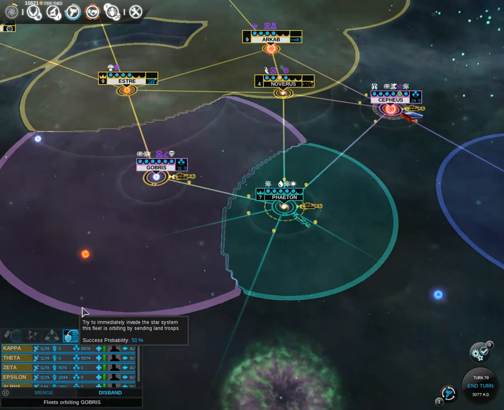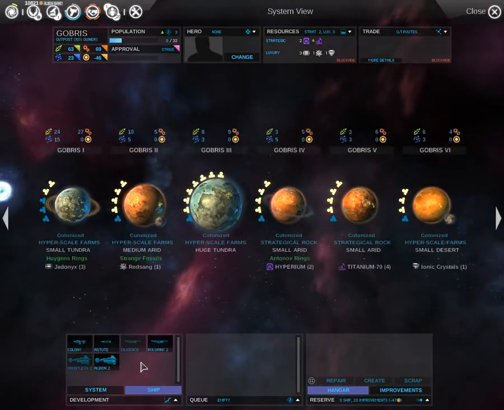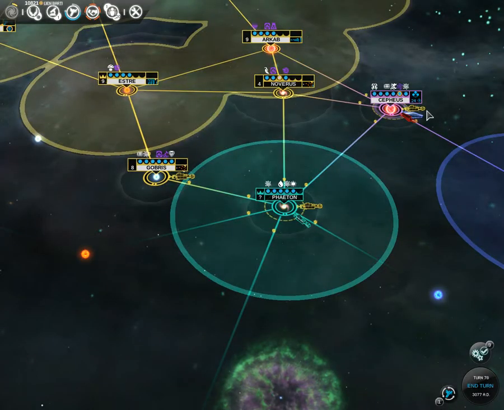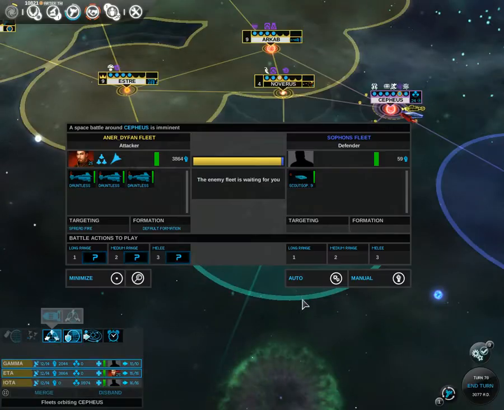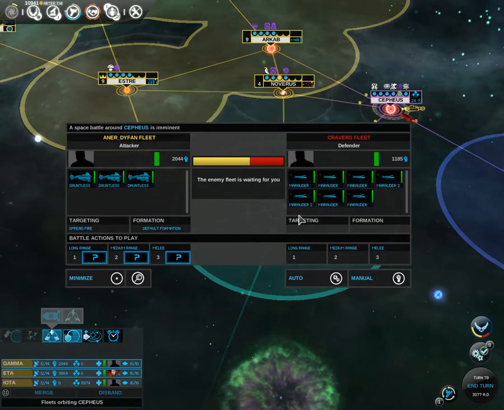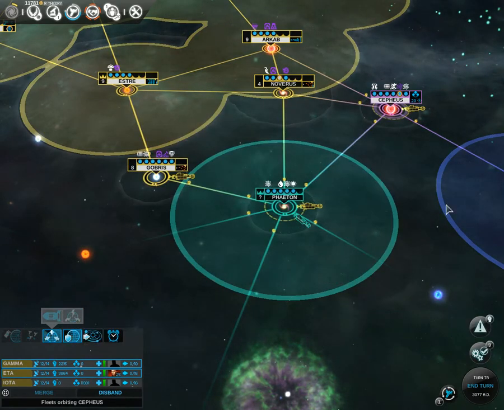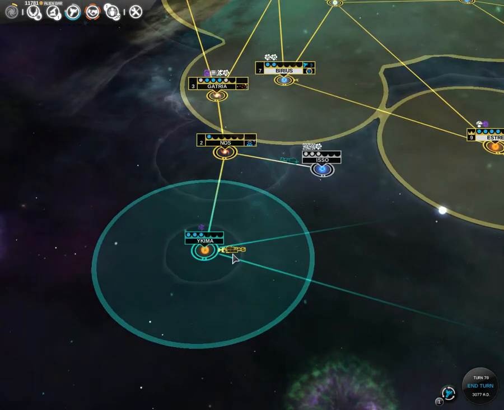Land evasion of 50%. Give it. Yes, it works. Functional. Victory is mine. Again, deployment network, Sophia system, kill these guys, and then the Cravers as well. 5% failed. Yeah. Irritating, but not the end of the world.